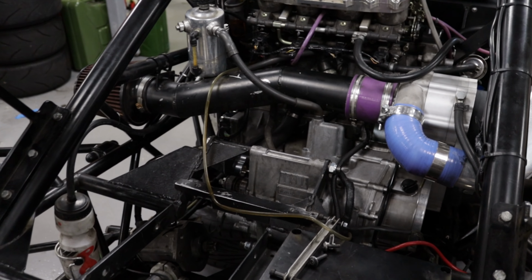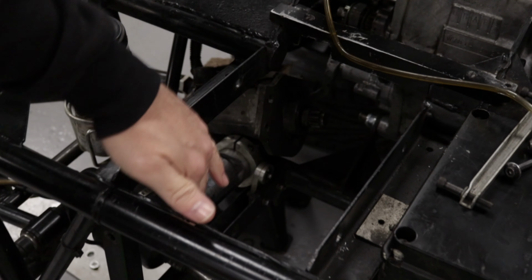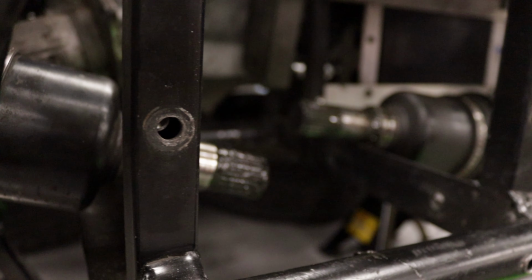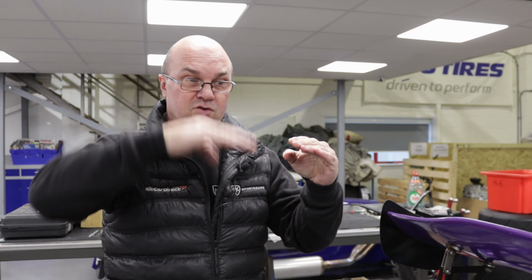As well. And then it turns out, unfortunately, once we started checking all the chain, because this normally has a chain and sprocket here, which we've whipped out, unfortunately before we got to video everything. We whipped that out because the sprocket on the rear has a large sprocket and a small sprocket. So you've got big sprocket, little sprocket. This particular one, the big one, was more oval than round. So as the chain went round, it went tight, slack. The chain was literally doing this.